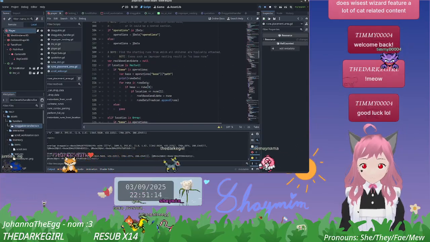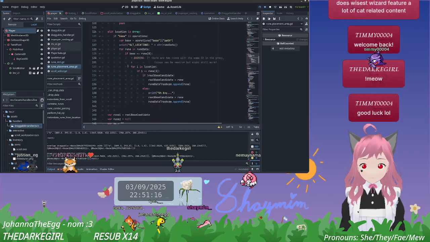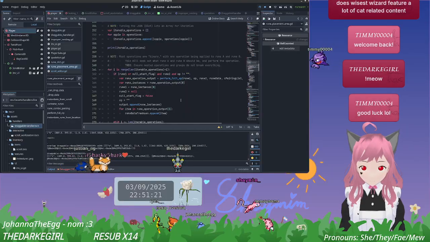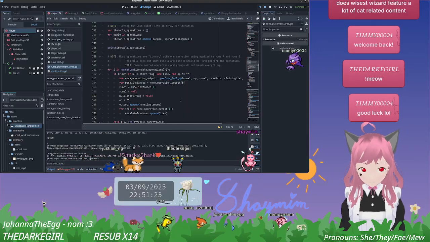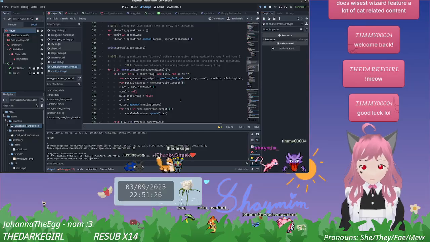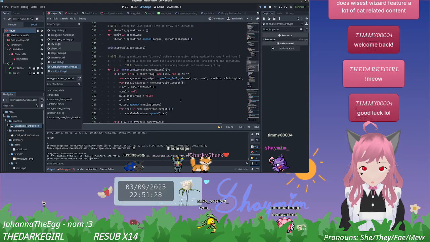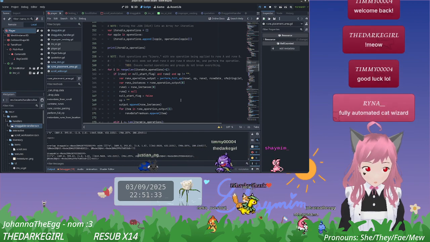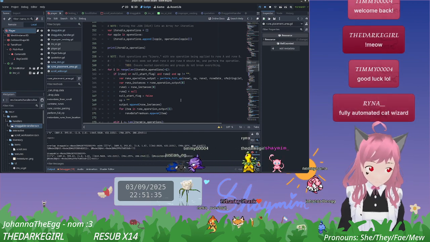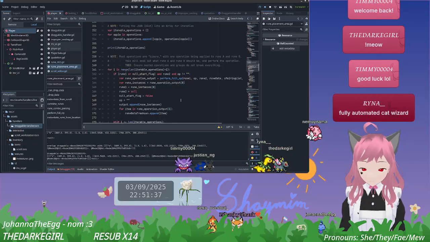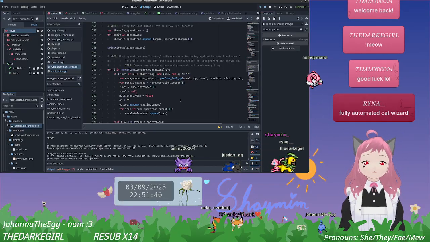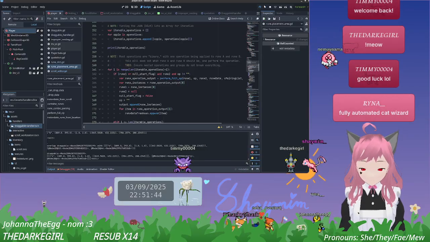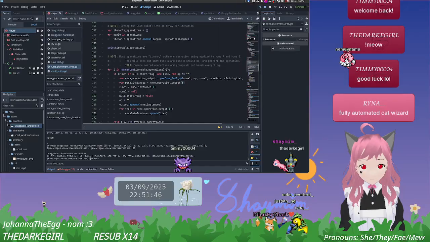So we're going to look around for some other to-dos. Down here, ensure nested operations and groups do not break everything. Gotcha. So, what it means by nested operations and groups. Fully automated cat wizard, that sounds silly and fun, huh? So the tricky thing is that I want to open up Krita so I can sort of write my thoughts out a little.